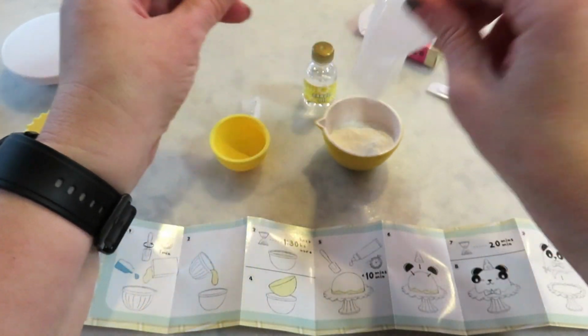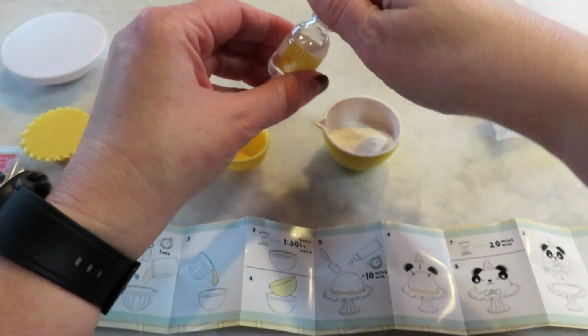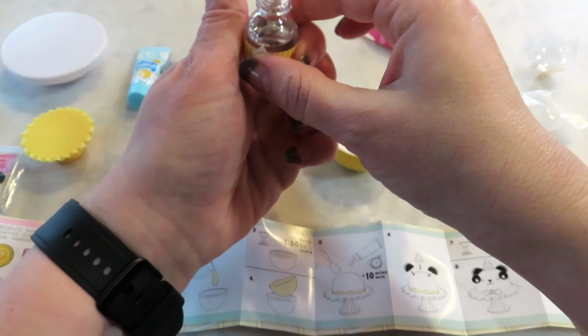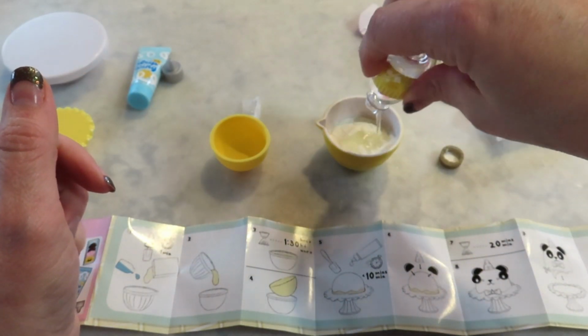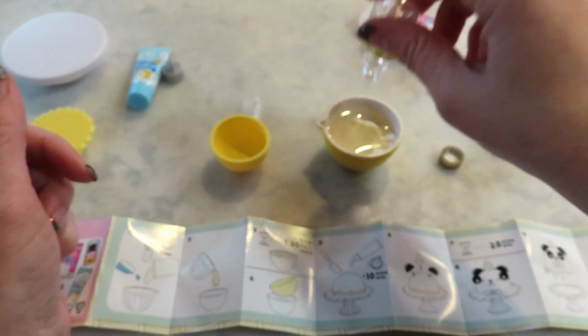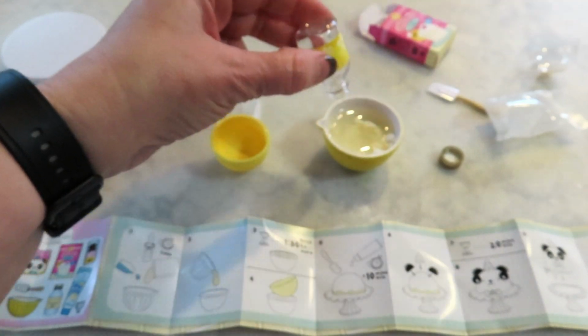We're gonna add all of that in there, and then all of the canola oil. I don't know what any of this is actually made of, but it is pretty realistic and spongy and cake-like. So I'm just gonna let that drop, or drip rather, for a couple seconds, and then we'll mix it.